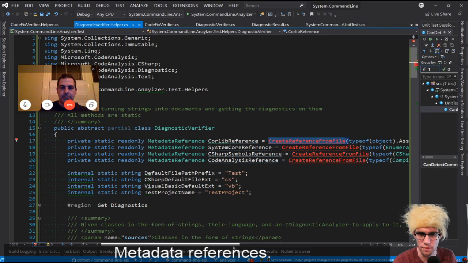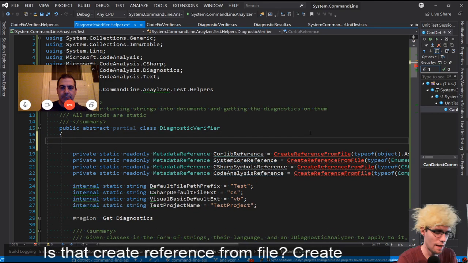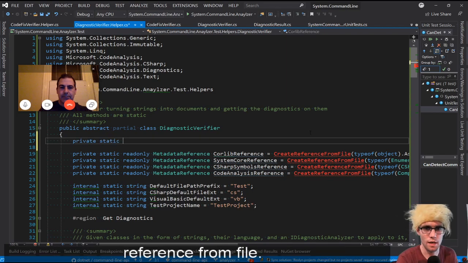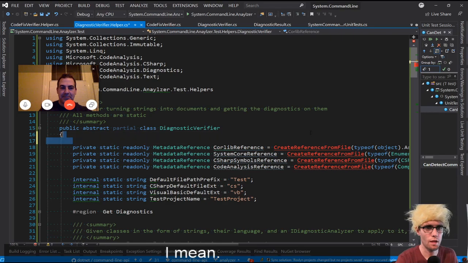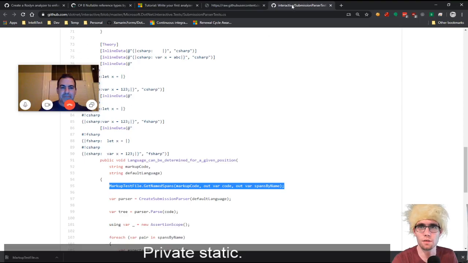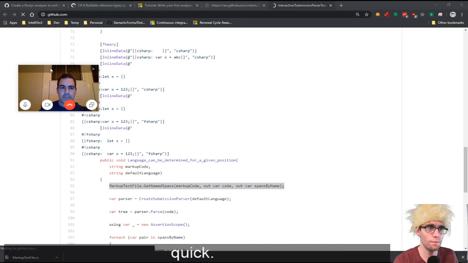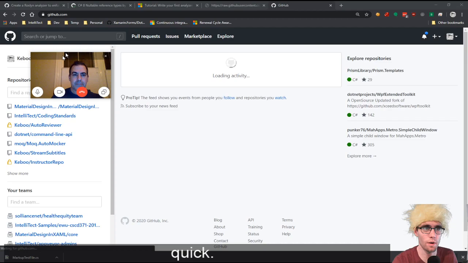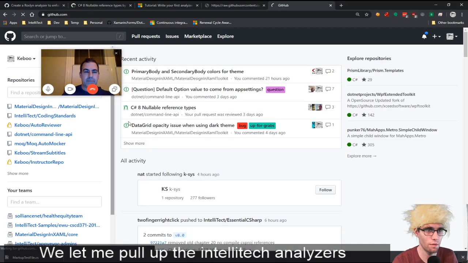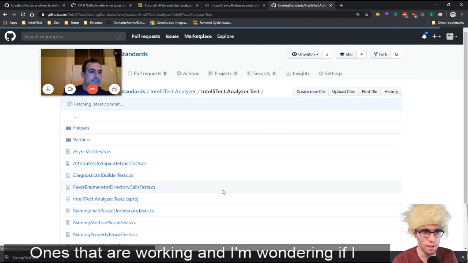Create reference from file. I mean, okay, I have private static. Actually, you know what I should do real quick? Let me pull up the IntelliTest analyzers because we have ones that are working, and I'm wondering if I can just steal those. Sure.